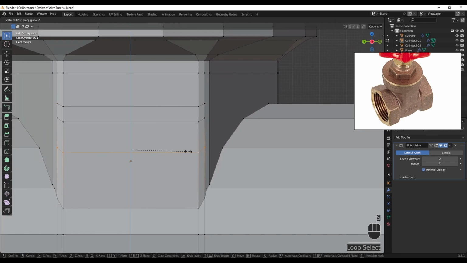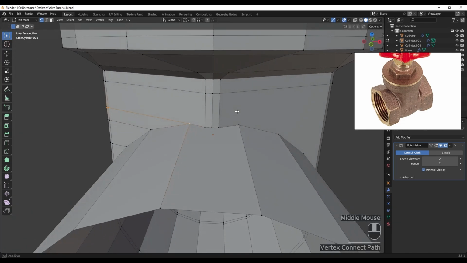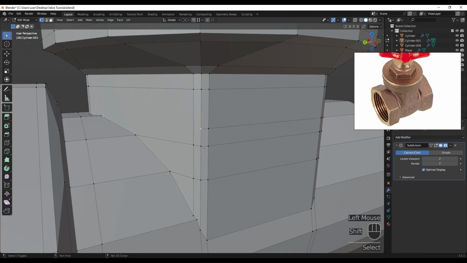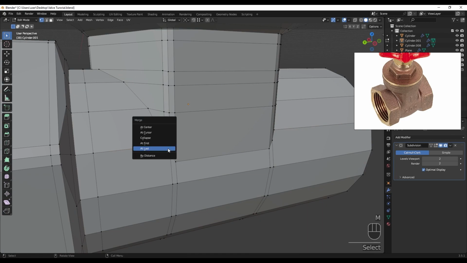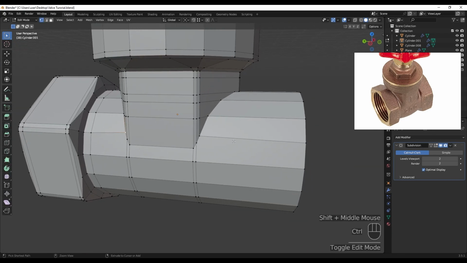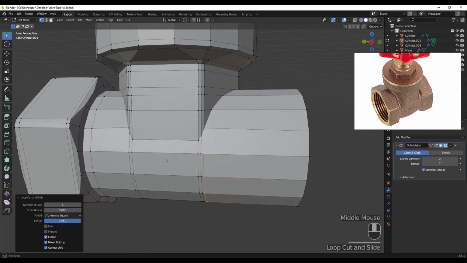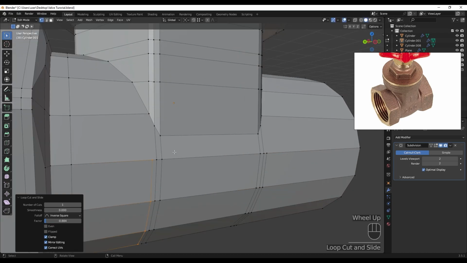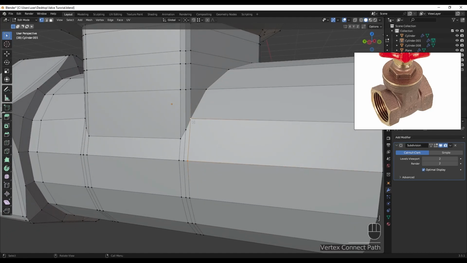So let's select them and flatten, and also select these and join them together. So I think we can connect these like so, and also we can add another edge loops and join like so.